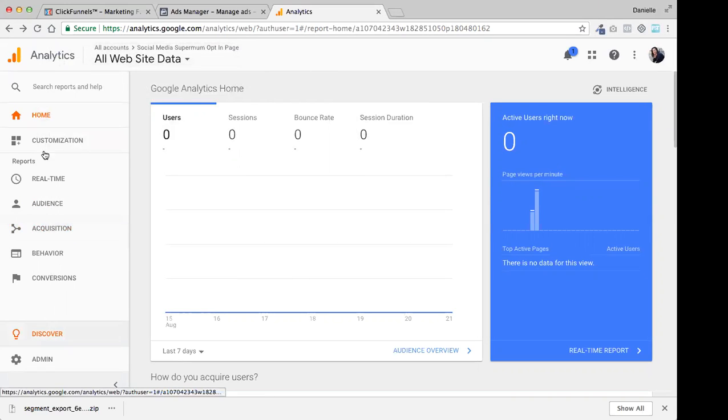I'm going to go down on the left-hand side, right down the bottom. And guys, you do have to have admin rights to the website in order to be able to look at this information. If you haven't got a login yet, it's really simple. Just go to analytics.google.com and it will step you through the process, and it's super simple. Then you can get admin rights to whichever websites you're going to be looking at and managing. So I'm going to click on admin.